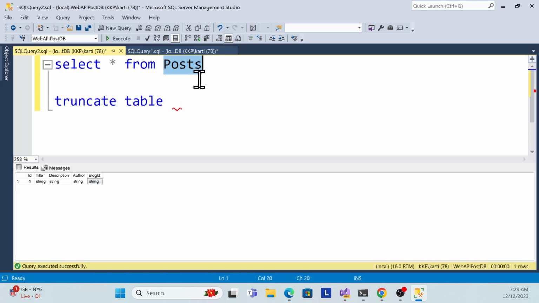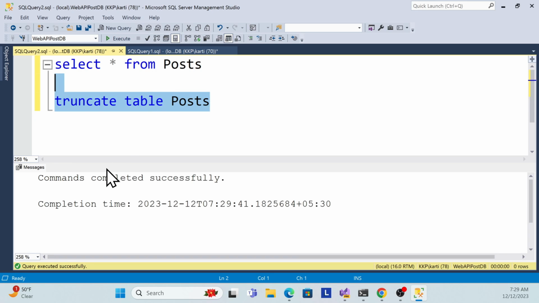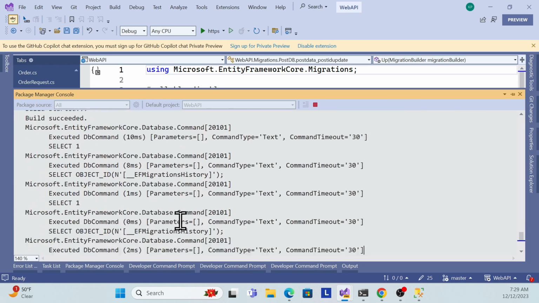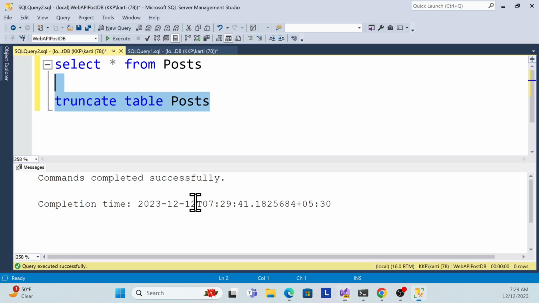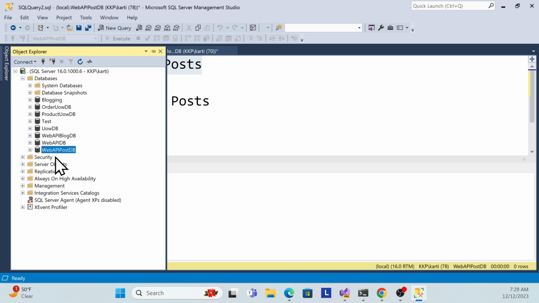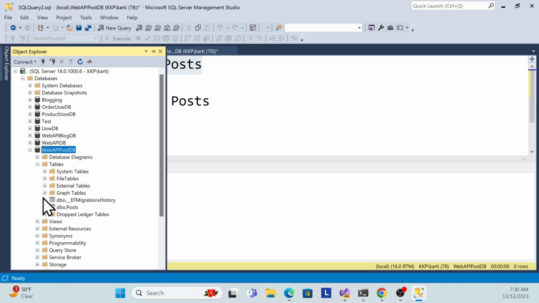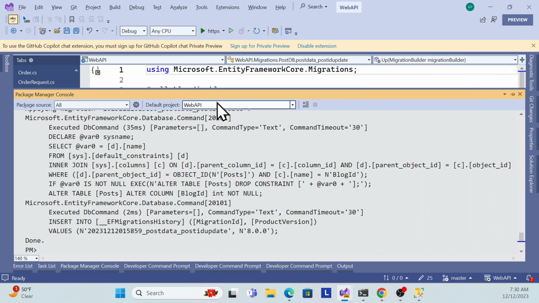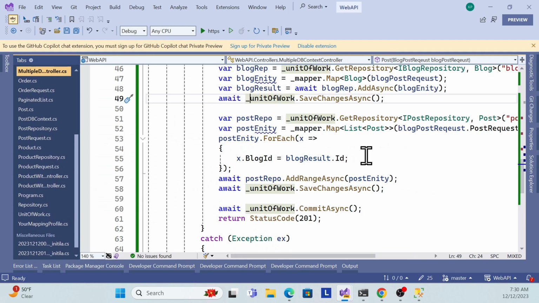Truncate the table and table name, because if there is data, there's a typecast issue, right? So first you need to truncate. Once you truncate, then you just have to update again. See, now it's fine. Now if you get this, you will get this data. It should be changed. So let me refresh this blog, and this time it should be changed. Now see, this time it is changed, not null, and also integer. Okay, perfect. Now it has got changed.